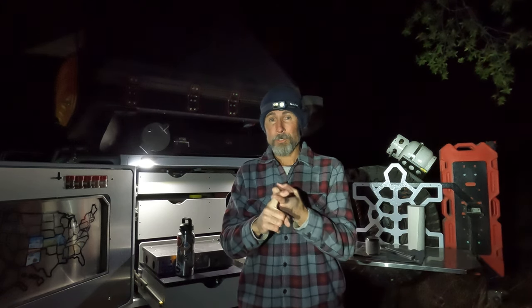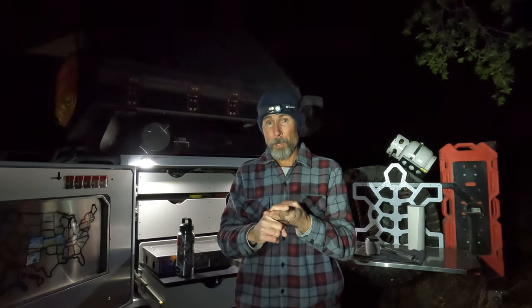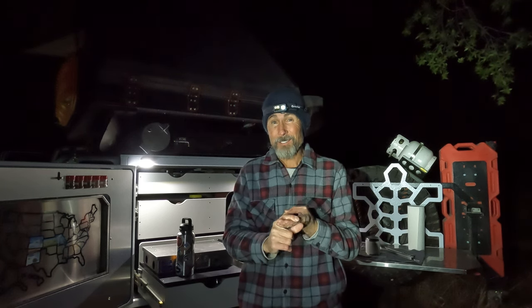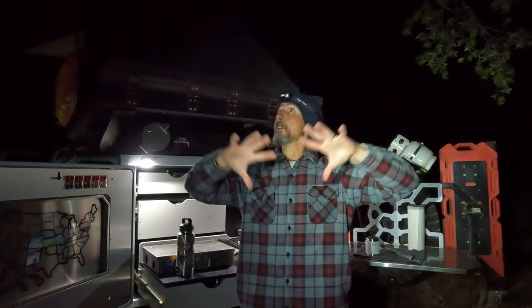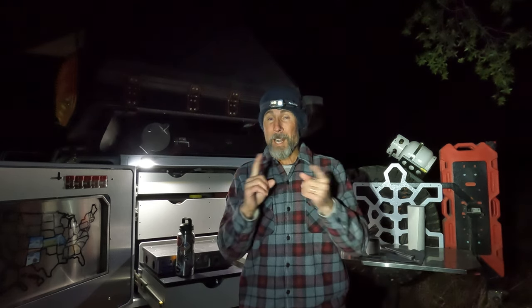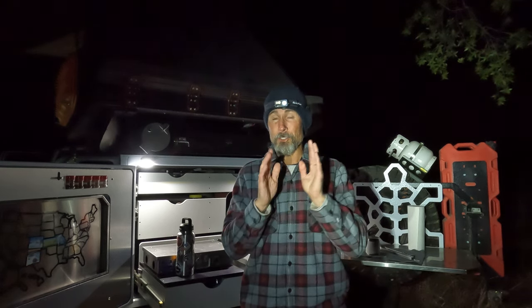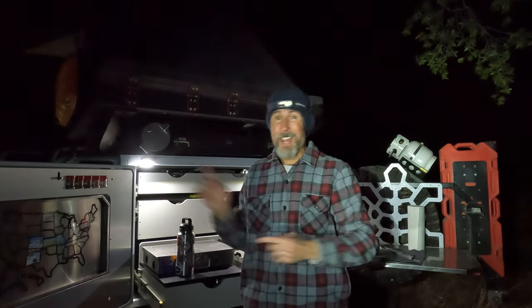This trip's going to take us to dispersed camping sites in New Mexico, all over southern Arizona. We're going to meet up with some friends that are going to camp with us. Man, we are really excited. We're going to show you this gorgeous place in the morning. This place is unique. We kind of accidentally found it, and you're going to want to see it. And then you're going to follow with us on our journey because we're not in our Hummer H3.